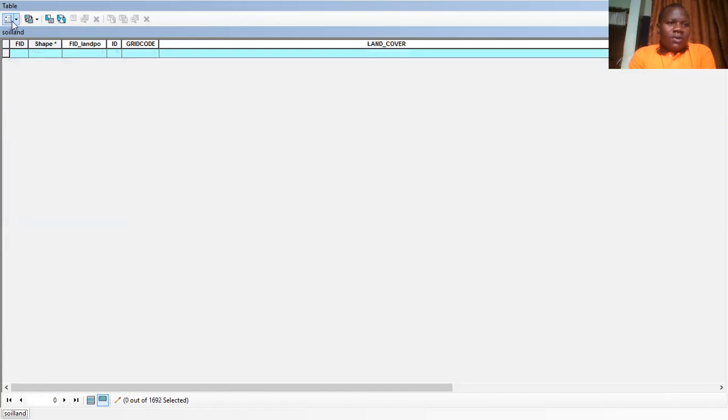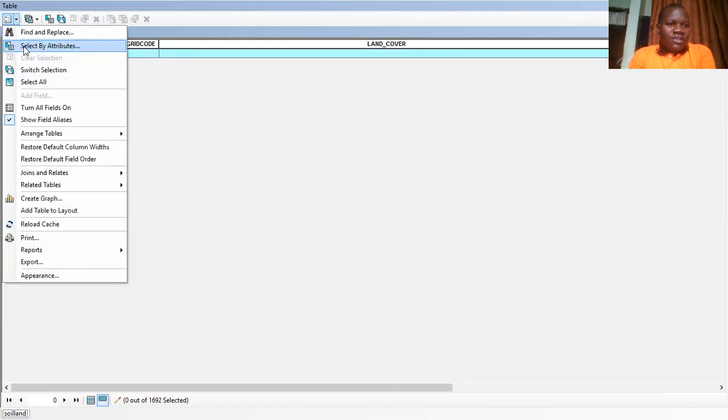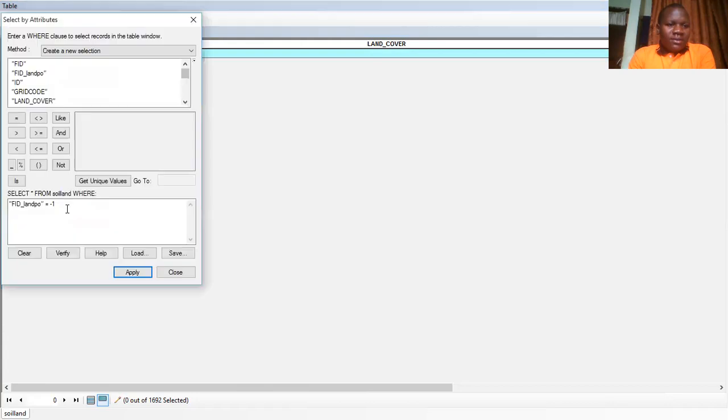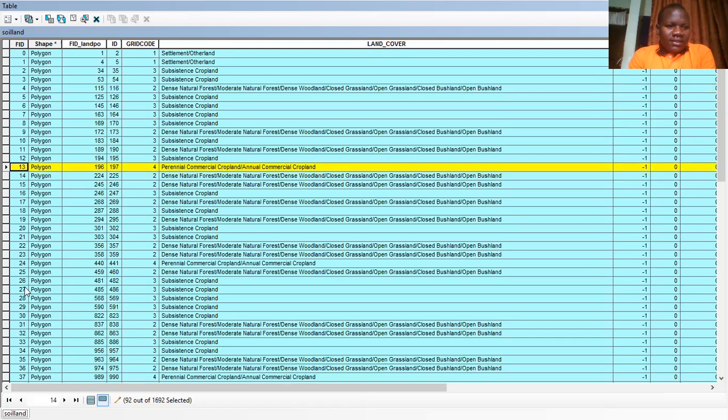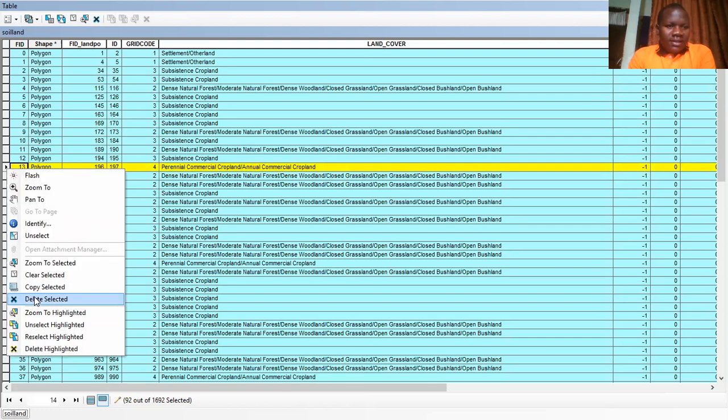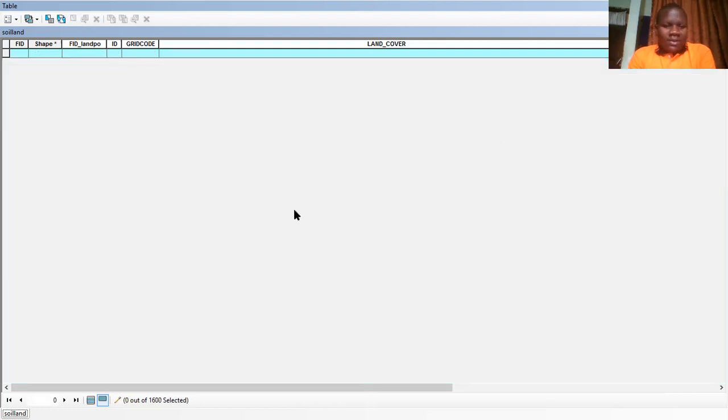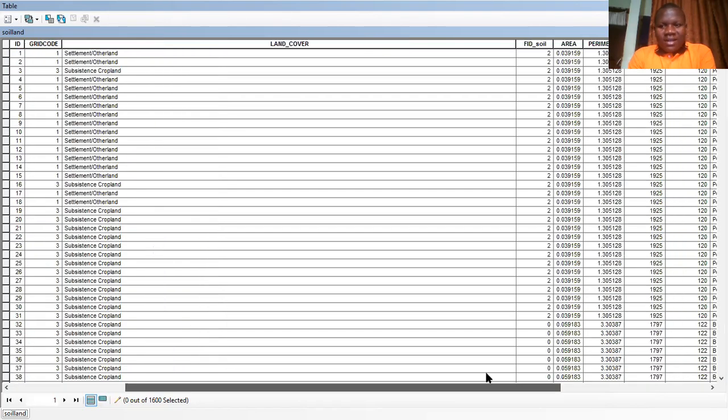And then we go back, we select by feature. Then it is on soil, feed soils that have also issues. Then I say select negative, then I apply. So I can delete the selected. Good. So which means the table is now okay. So you can see table is now fine.